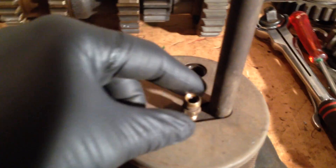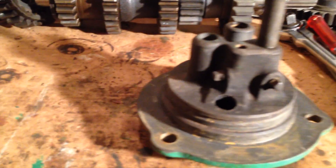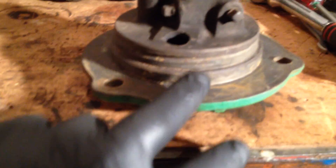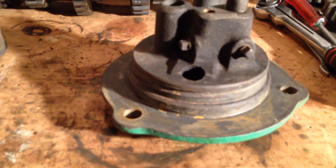I'm going to drop them into a little bath of thinners just to clean them out. That screen is normally held on by a piece of wire — you can see that groove there. There's usually a bit of wire that just holds the screen on, so we remove that to one side. The wire nips into the groove — it's like a bit of lock wire, that's all it is.